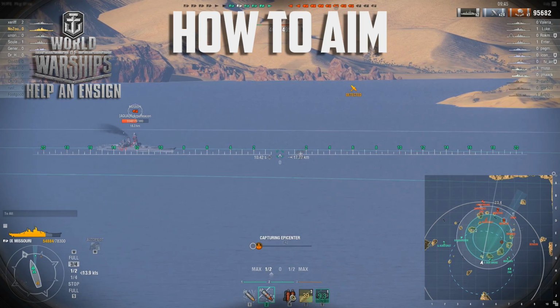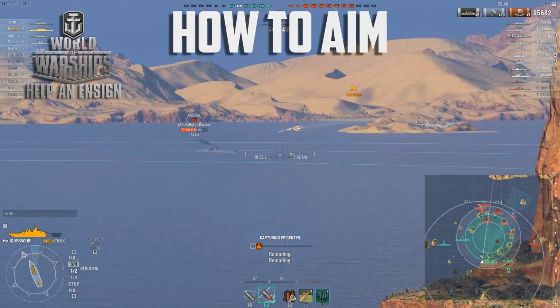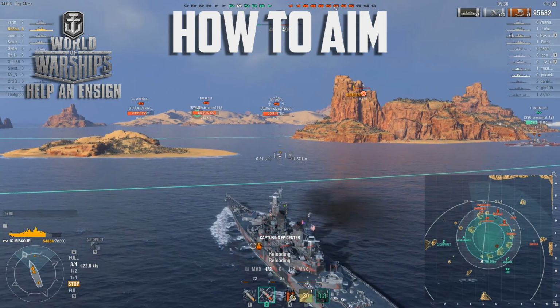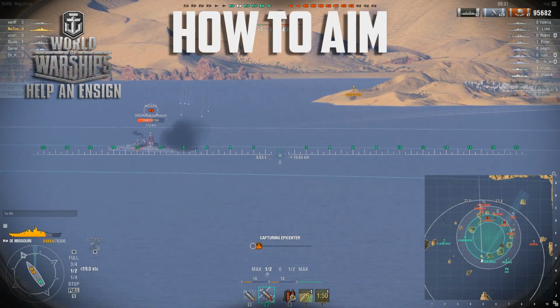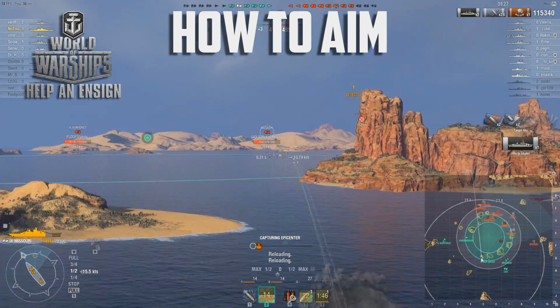Aiming is probably one of the most important things you need to master in World of Warships. Proper aim allows you to inflict greater damage to ships. There are many things that factor into landing shots on target: enemy ship speed, enemy ship distance, and your own ship's shell velocity. We're going to start with the very basics: your aiming reticle and how to aim with it.